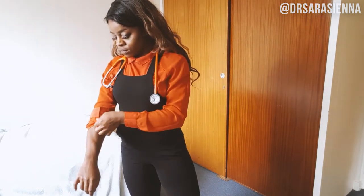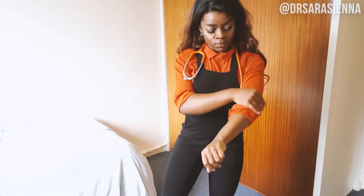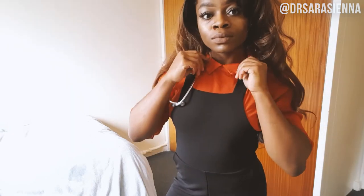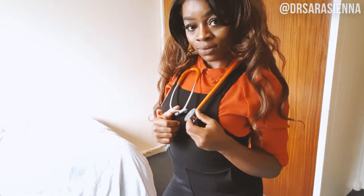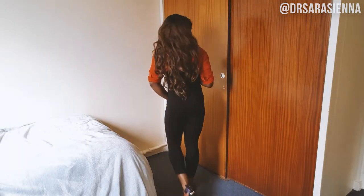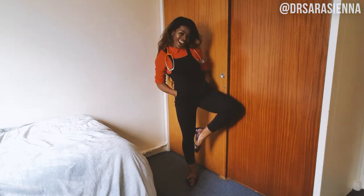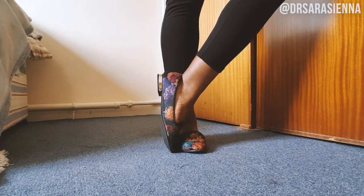With hygiene rules, you have to be bare below the elbows when you're with patients, so I just roll up the sleeves and I look even sassier. I feel like the collar detail on this blouse helps the outfit look a bit more professional rather than too casual. I like to pair it with my stethoscope — people ask if I match my stethoscope to every outfit, and I wish I did, but no, it's just the one orange stethoscope. I'll try and build up a collection.